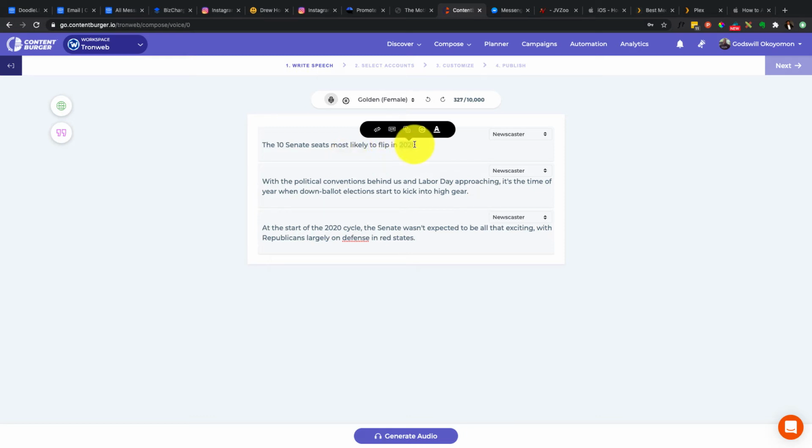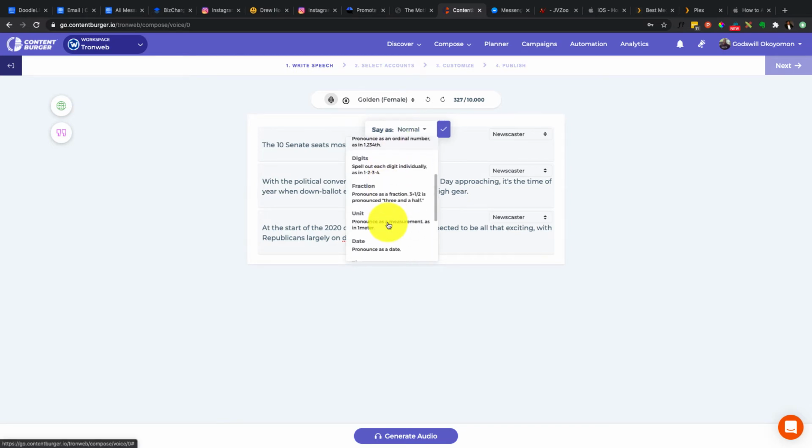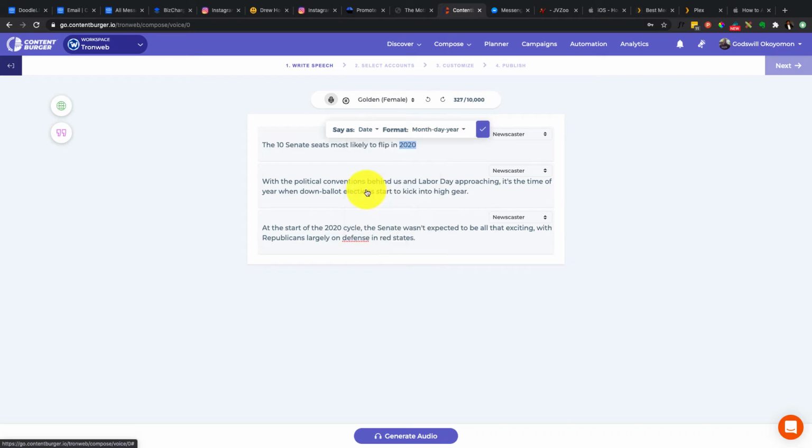So if you highlight any part of text, you see this little pop-up here that gives you way more flexibility in how you can position this particular content or the text-to-speech that you're trying to create. So clicking on this icon here, specify whether to say the word at test. Now this is actually a date. So clicking on this, you see a drop down. Here you can tell it, okay, probably spell this out or maybe call it a date. In this case, this is a date.